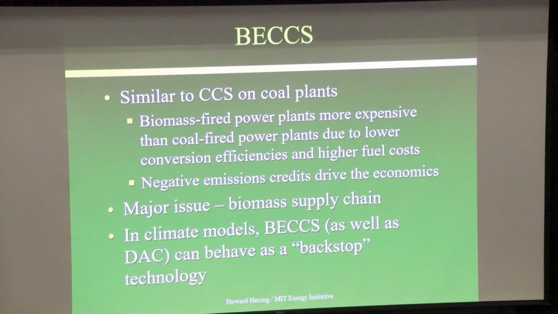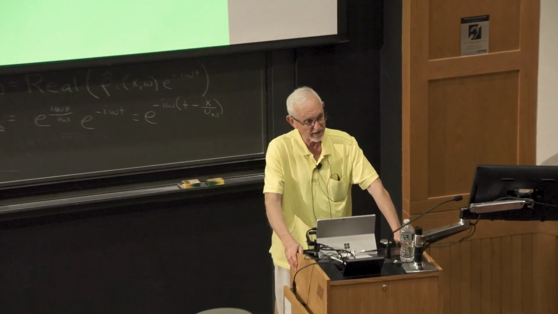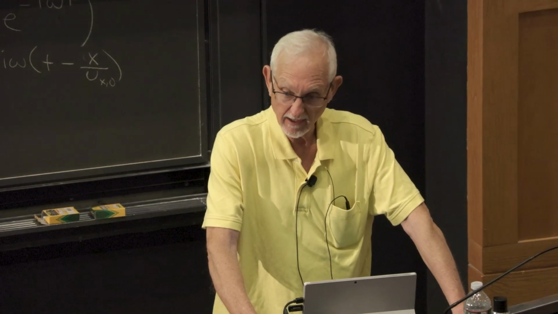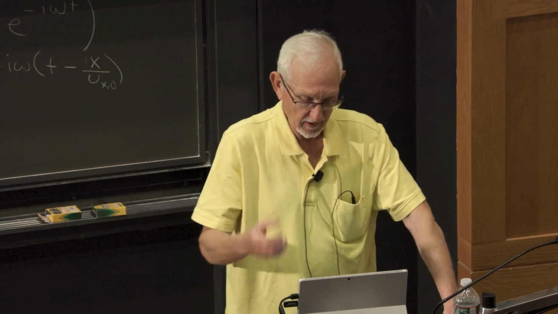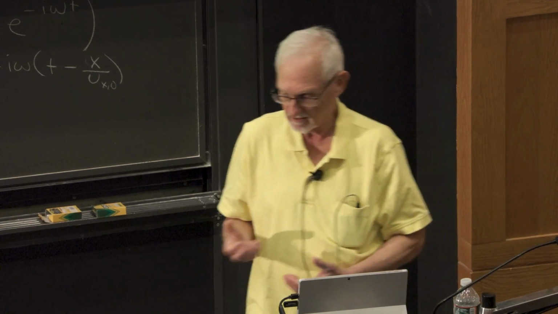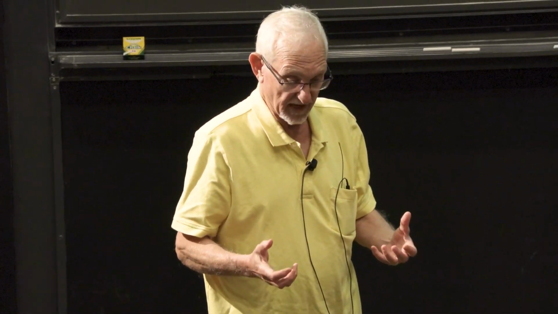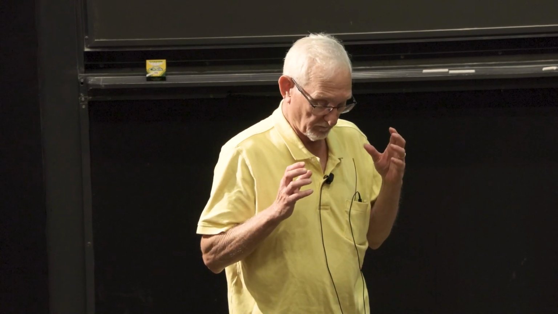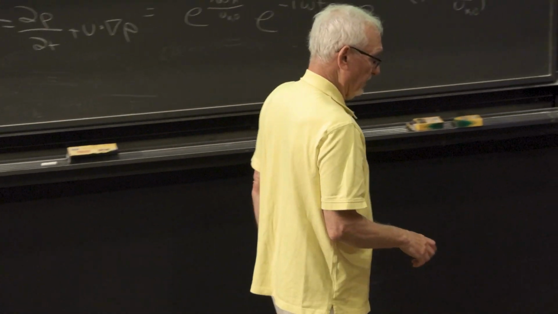When we look at biomass power plants, there are two differences between biomass power plants and, say, a coal-fired power plant. One, it has lower conversion efficiency. Why is that? The biomass has lots of moisture in it. Secondly, the biomass actually costs more than coal. So that makes your electricity from biomass more expensive. But what really drives the process here is that the carbon in the biomass is worth more than the energy. Some of the modeling we've done suggests that 90% of the economics of using biomass with carbon capture is going to be driven by the carbon that you're storing, and only about 10% of the income is going to come from the electricity.